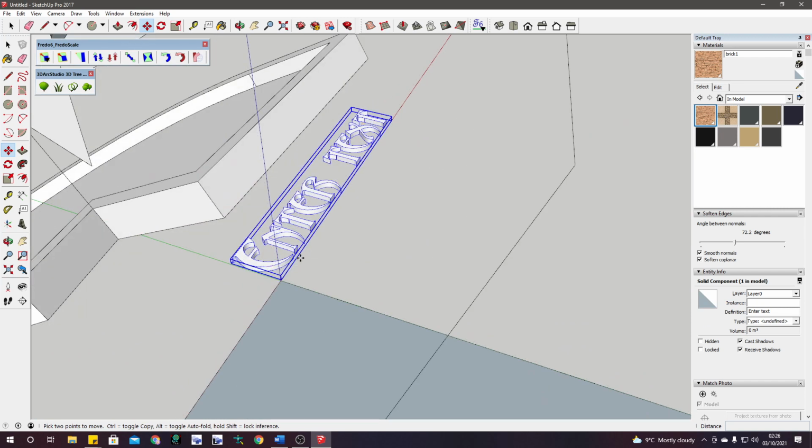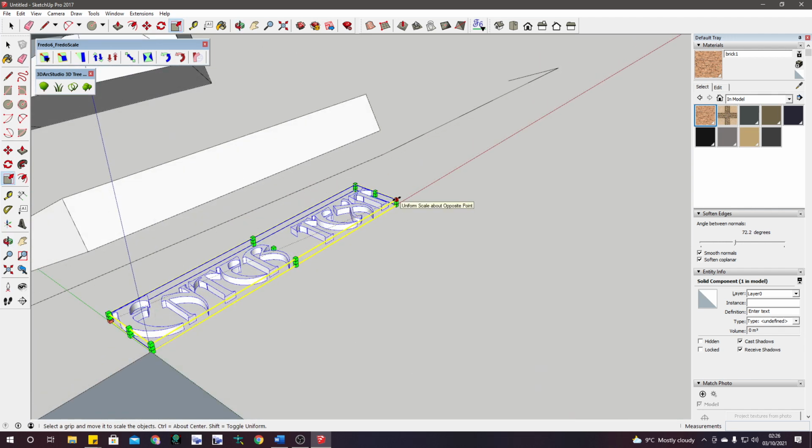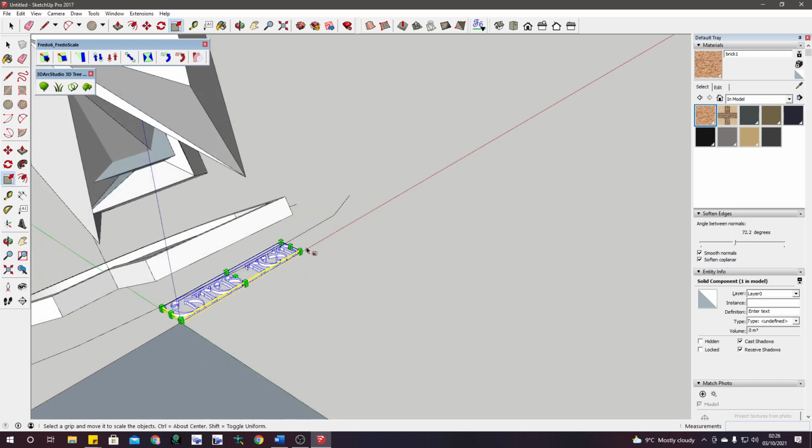Now, that is one big thing about SketchUp that not a lot of other programs have, and that's the 3D text rendering. It will give you any font you like, and it will render a 3D version of it. Once the 3D version is inside your model, you can then go ahead and scale it.